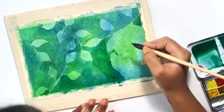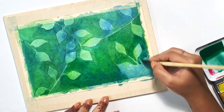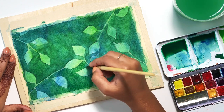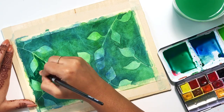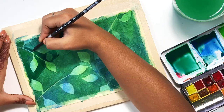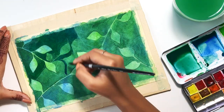Here I'm just going around all of those outlines that I drew for the leaves with the pencil, using a slightly darker green color so that I can push the leaves to the foreground and everything else to the background. You can see how as I'm painting around those outlines, those leaves from the previous background color that we laid down on the entire page just sort of pop out as if they're in the foreground with the light hitting on them, and everything else that's darker around them recedes into the background.